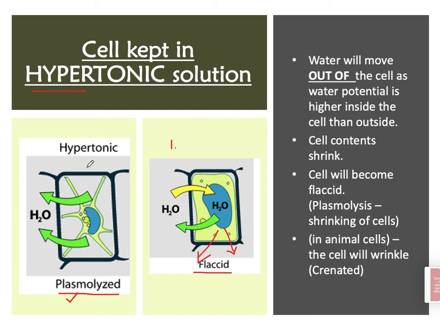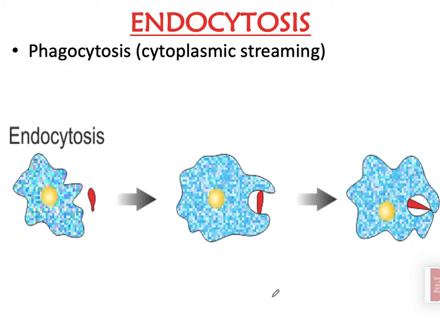So in a hypertonic situation, more water is going to go out in comparison to whatever is coming in, right? So water will move out of the cell. Okay? And because the water potential is higher inside this time, water is more inside, so the potential is higher inside in comparison to outside. That is why water is moving out. Okay, and the cell is going to shrink, the cell will become flaccid first, and then plasmolysis, and then it will be a plasmolyzed cell. I hope this is clear to each and everyone.